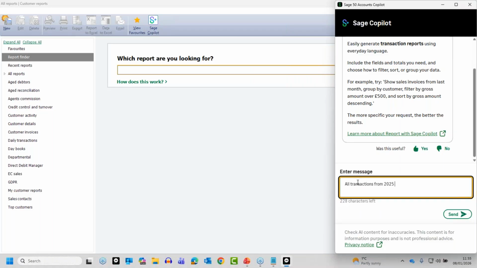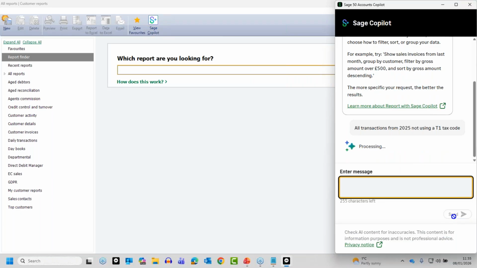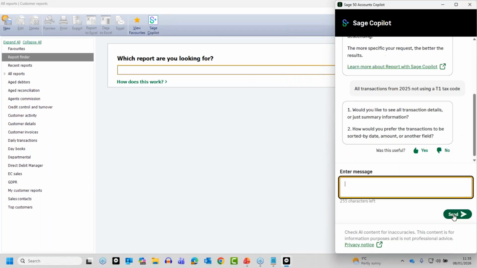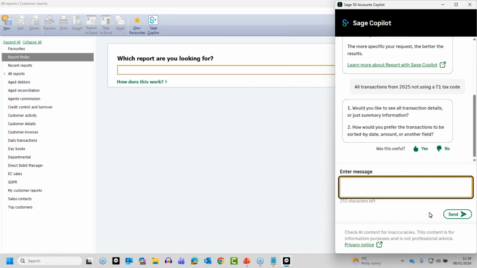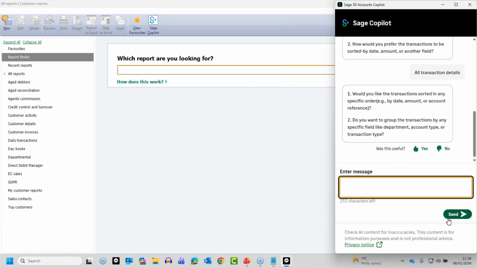See if I can type it in this time. All transactions from 2025 not using a T1 tax code. So again, asking me the questions.